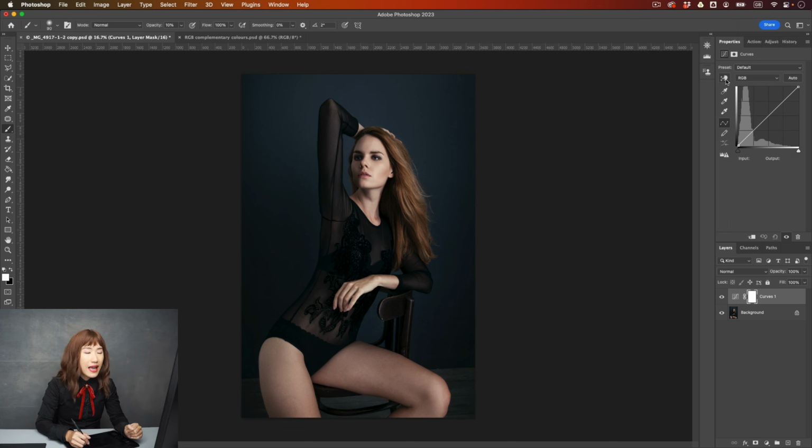Have a look at this hand tool with this little triangle up and down. This tool is super useful because once I come here, it becomes an eyedropper. Take a look at this area. You'll see there's a ring, a circle going around. That is where the brightness is. And if I go to a dark area, you see it moves to a darker area, right? This is 255, this is 0.